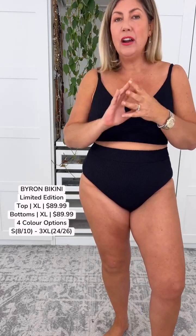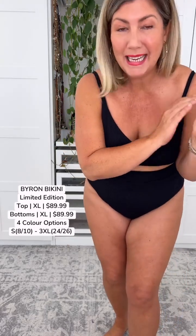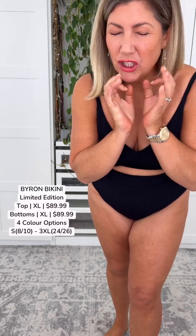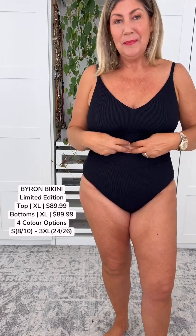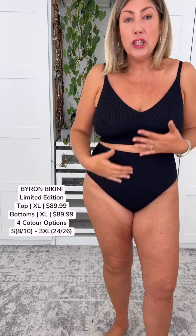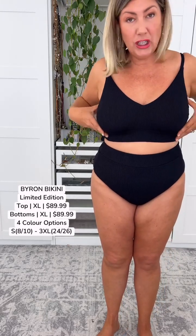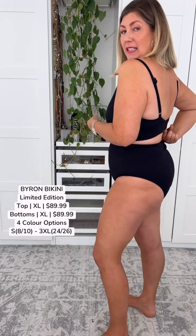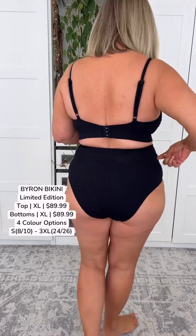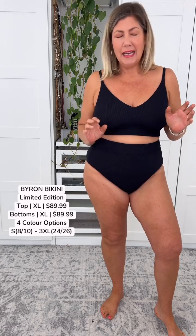I really want you to think about how you like to feel. I'm insanely comfortable — nothing is digging into me. This is such a great bikini. If I can get you out of a one piece into a bikini, this is the one. If you're just starting your journey, if you're conservative, this is a great bikini to start with. This is great if you're long in the torso and you struggle with one pieces. We've got a shelf bra, adjustable straps, and a huge amount of bust allowance in here. We've got a three hook-and-eye closure at the back. I feel like I could dive into the waves — I feel like I could be active in the pool with my child without the fear of falling out. I really, really like this bikini top.